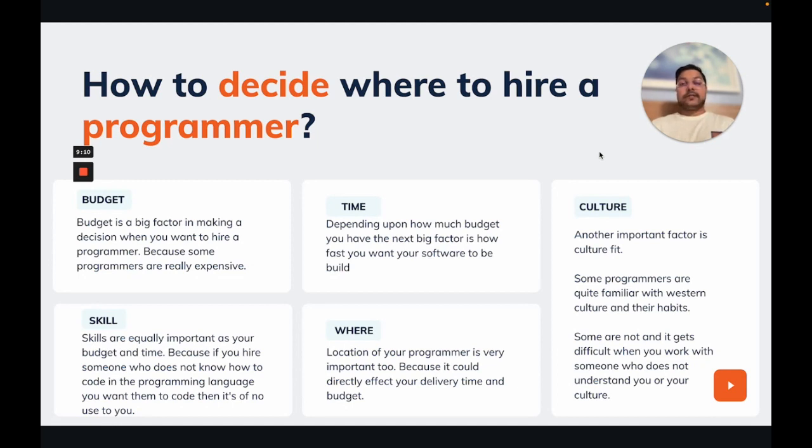Then the skill set, for example, if you want to hire a React Native developer, you could find one easily in New York or Los Angeles, but you might not be able to find one in Seattle, or Manhattan. So that's one of the other reasons. And then it also depends upon where the programmer is located. For example, if you interviewed a few programmers and some of them are not in your city, then you might have to end up contracting them with a remote contract, so they could work from their own place.